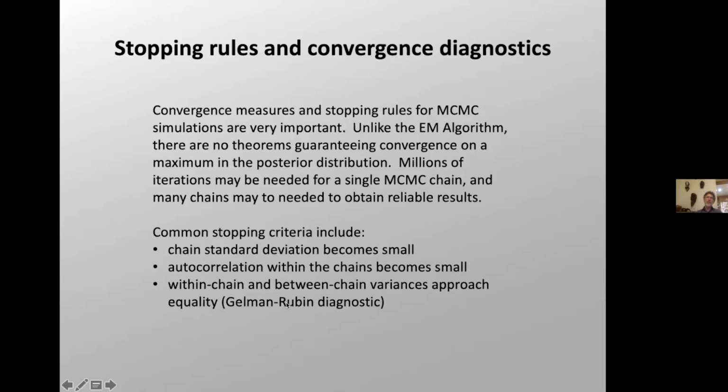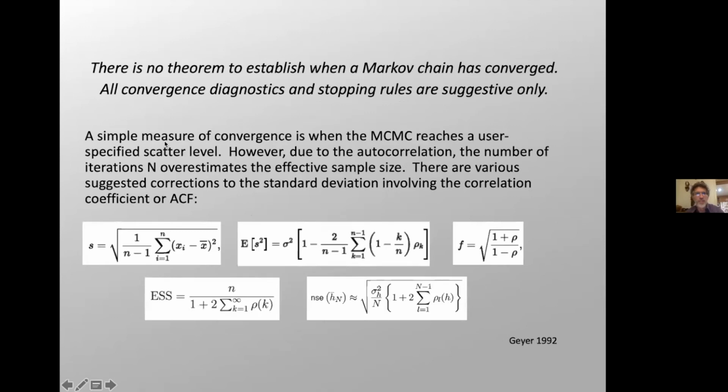Now, the stopping rules are very important because eventually you have to stop. You know, we're still running that funnel calculation, and I don't know when to stop. And there's no theorems. And oh, I already said this is the general things. Now I'm going to give you some details about this. Okay, so this is one of the stopping rules. When the MCMC chain reaches, you have to specify a minimum scatter, a sigma essentially.